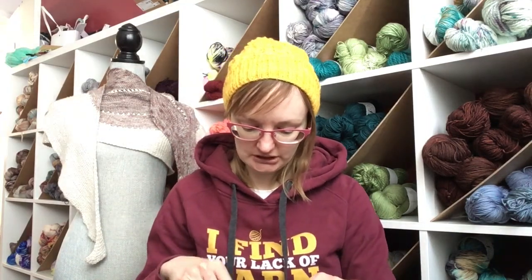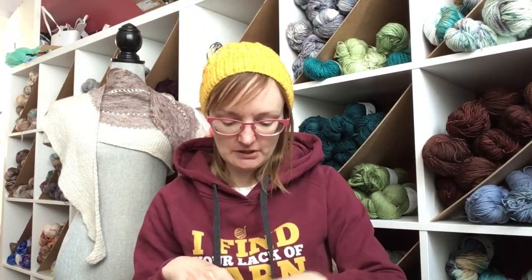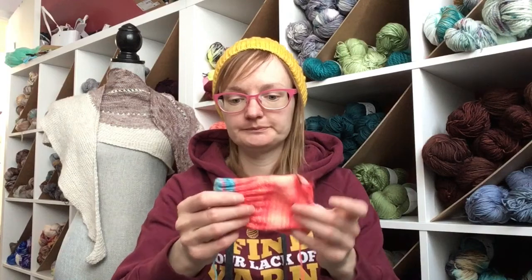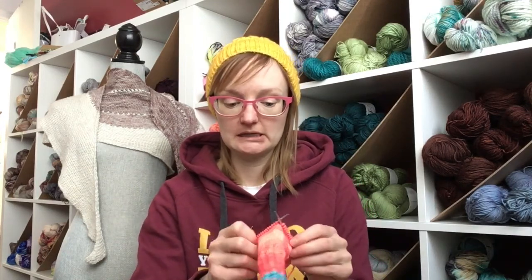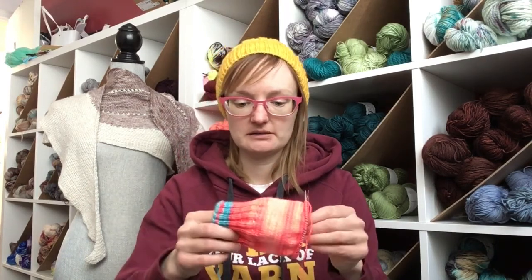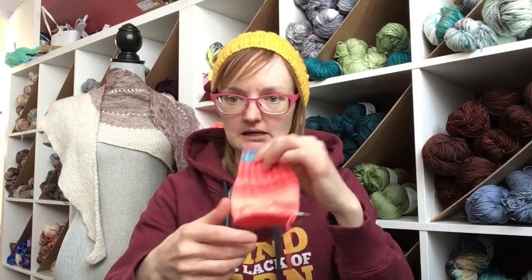Okay, the other thing I have been working on is my pink and blue sock, which is using, I just dropped a needle, this Regia. I am on the second sock, and I've got quite a bit done. I worked on this off and on over the week, so I finished the cuff. It's just a basic vanilla sock. I cast on 64 stitches on 2.75 millimeter needles. They're 9-inch circulars, which is how I have been enjoying knitting my socks. And I did a 2-inch cuff, because I like a nice long cuff.